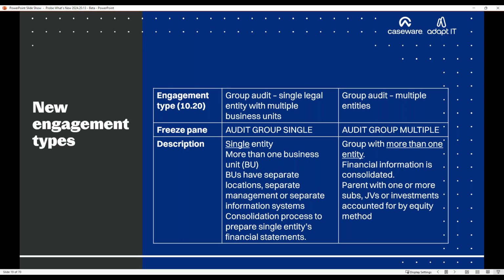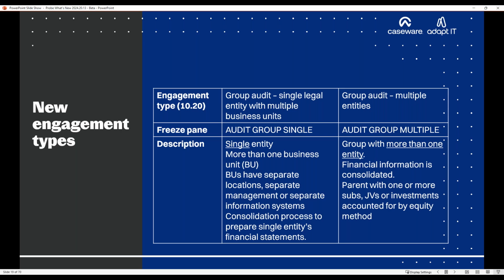All right, so audit group single, as we've mentioned, single legal entity. They've got more than one business unit, and their business units have separate locations, separate management, and separate information systems. And then important here is that a consolidation process is basically used to prepare the entity's single financial statements.